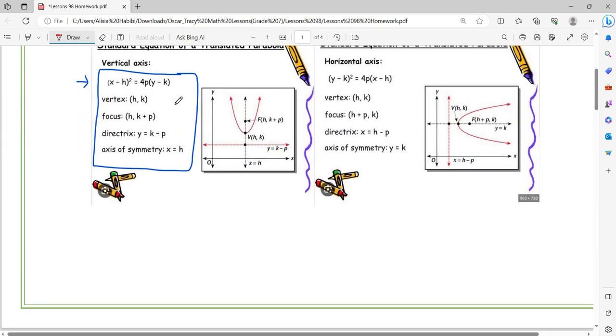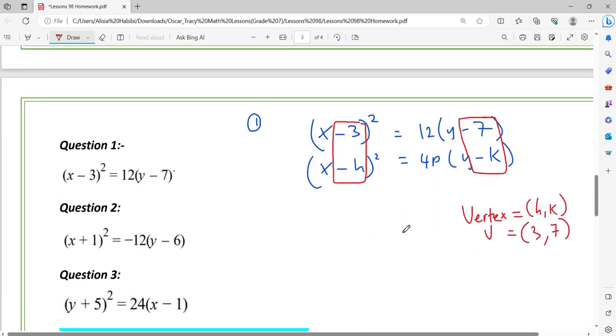Now go back again and look at the formula to find the focus. The focus is h comma k plus p. So focus, let's write that down, is equal to h, in parentheses, comma k plus p. What is h? We already saw h is positive 3. And what is your k? k is 7. Now, how do we find p? Again, just combine the positions. That's why I said the easiest thing to do to solve parabolic equations is to write the form under the equation, the form that the equation goes with, and just combine the positions together.